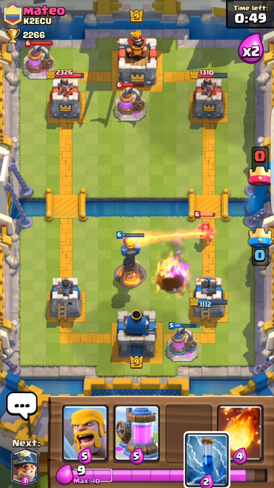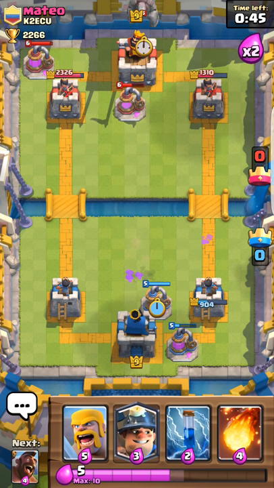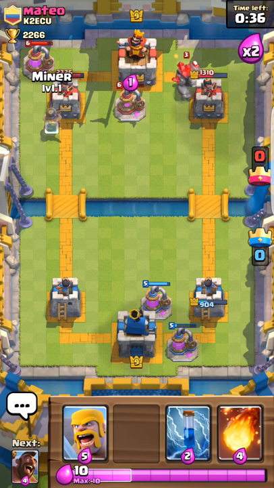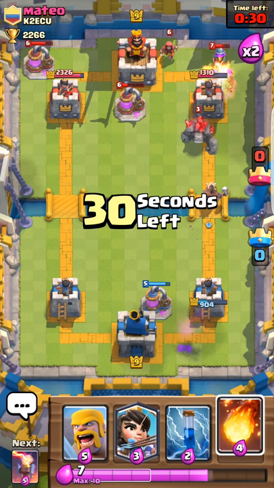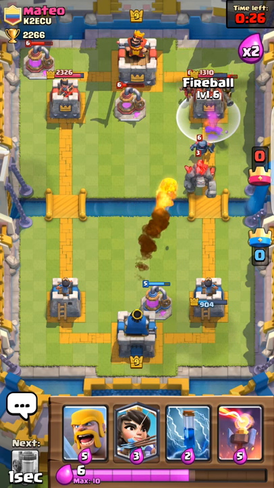Relax, bro. Okay. Got that. Let's place the elixir collector right there. Golem. Okay, I'm ready for you. Excuse me. Let's place some miner right there. Place a hog rider. Ooh, dude, he just made a huge mistake right now, and I just made a mistake.